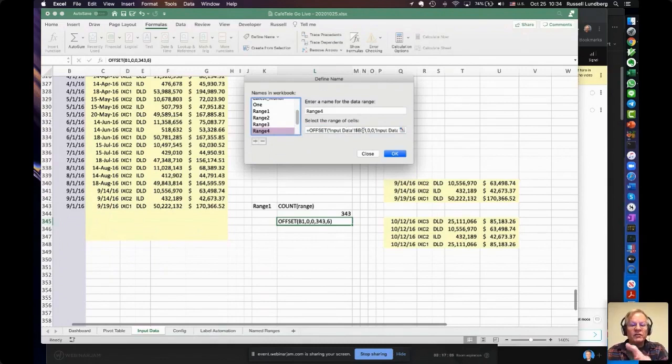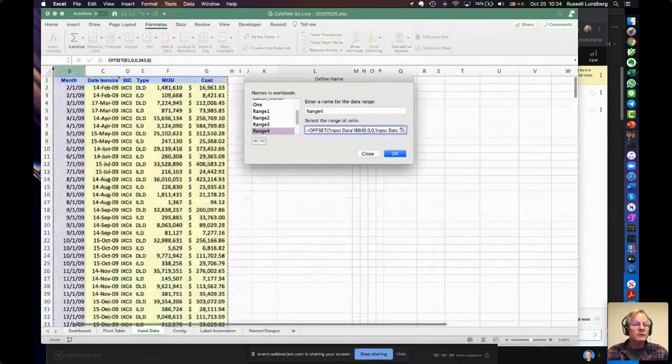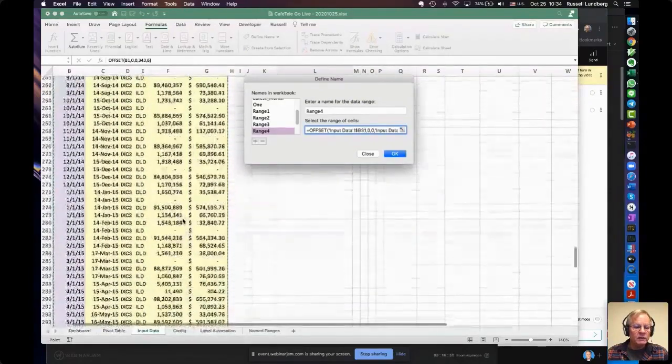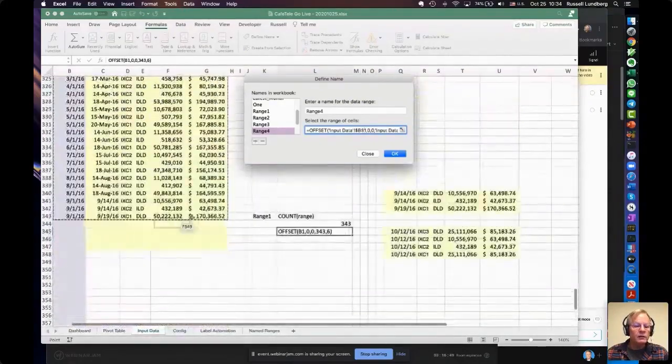And remember, I can click inside the range of cells here in the name manager, and that should highlight all the range that this function defines. So you can see those Hollywood lights starting on B1. And if I come all the way down here, there you go.